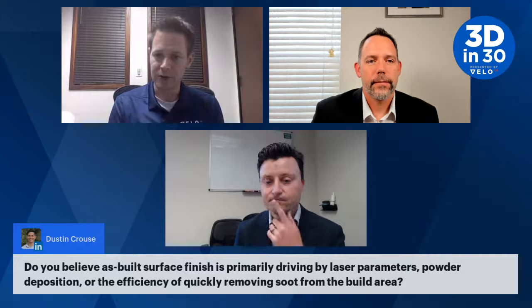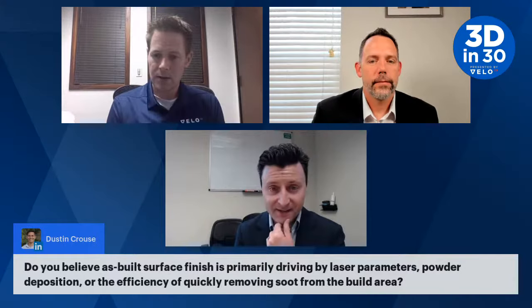As-built surface finish driving, not so much. I guess it depends on what you're asking there. Generally in all these laser powder bed fusion processes, you have some sort of bulk infill strategy where you're making the bulk of your material, and then you have some sort of skin where you're doing a secondary pass to try to improve the surface finish. In terms of what matters from the soot perspective, most of it is coming from that bulk infill, because it's directly proportional to the number of cc's that you're lasing, and the bulk of the material is generally higher than the surface of the material. So a lot of the parameters and gas flow considerations are all driven around minimizing the influence of the soot when you're doing the bulk fill.